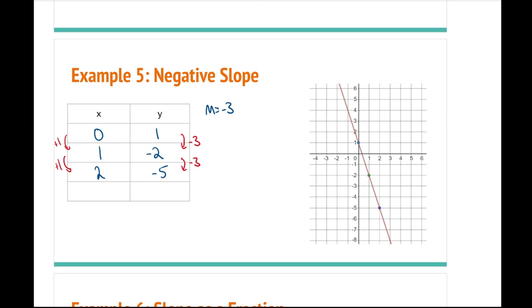For our constant, here it's nice and easy because we're already told what our constant is from the table. We can see that when x is 0, y is 1. We could also reason through and look at our graph and say, well, I can see the y-intercept. I can see where the line crosses the y-axis. So this point represents the b value. So I know that my b equals 1. So when I go to my equation, it'll be y equals negative 3x plus 1, for the multiplier and then my constant.